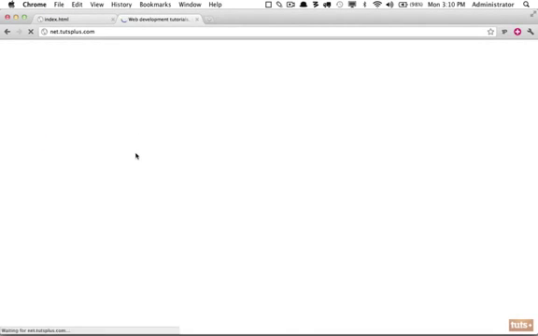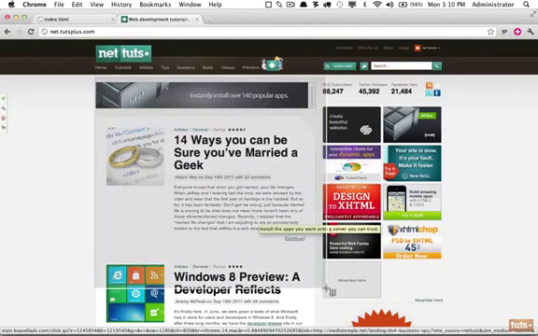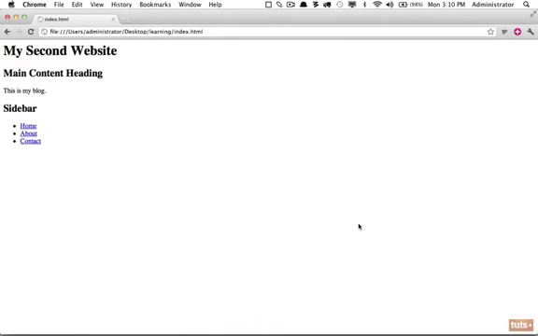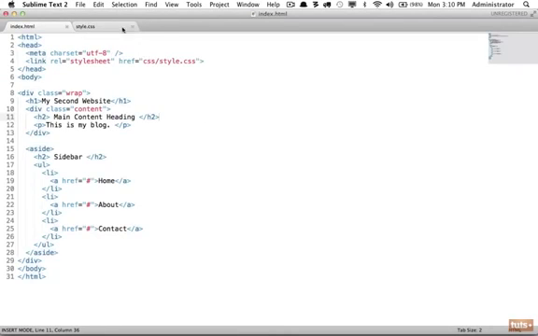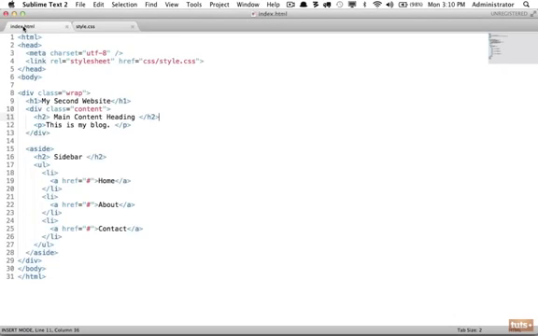If we browse NetTuts, you can see, if I zoom out a few clicks, we have our main wrapper, and then we have our main content area, and then we also have a sidebar that's pushed off to the right. Let's try to recreate this. First, we're referencing our style.css file, and now we can get started. The first step is to, if we come back, reference this class of wrap.